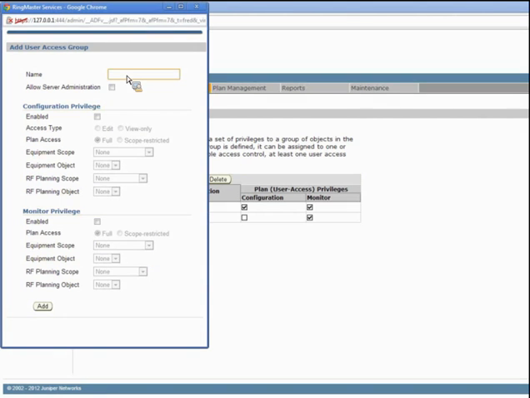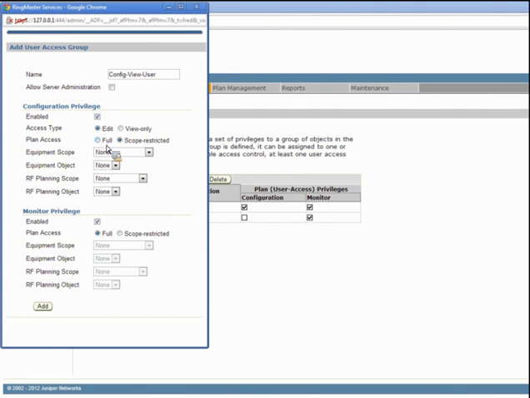Let's create a user. Configuration view user. We're going to give monitoring privileges as we said, and we're going to give configuration privileges. These configuration privileges can be scope restricted, and then we have the same options: equipment group, mobility domain, WLAN controller. Note that we don't have the SSID here like we had with monitoring. And as well for the planning scope, we've got location group, site, outdoor area, building, and floor.